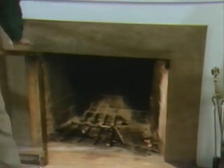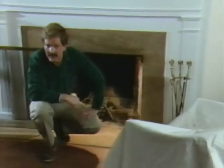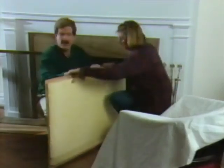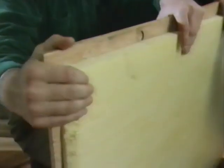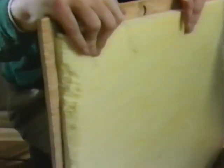When you stop and think about it, the only thing that keeps the heat in the inside of the house from going up the chimney is a metal damper. Metal doesn't offer that great a resistance to heat transfer, and when the damper's closed, there are usually a lot of leaks. So we built a fireplace plug to fit in the opening when the fireplace isn't in use. It's made of 1/2-inch plywood that we've backed with polystyrene insulation. We made the plug just a little bit smaller than the opening.